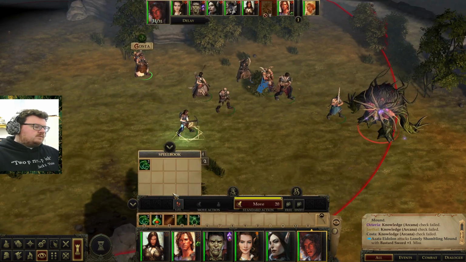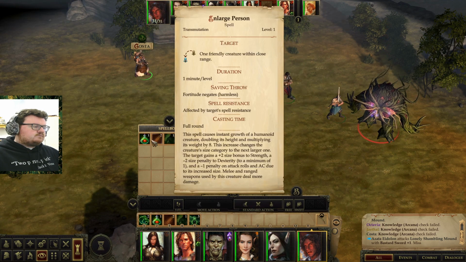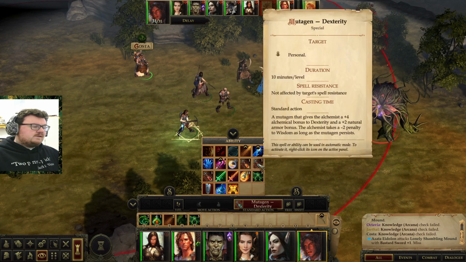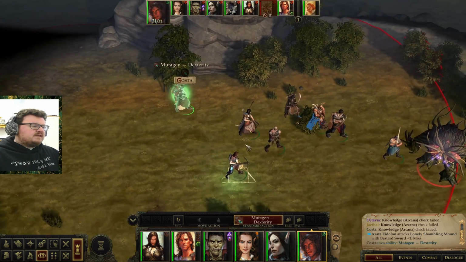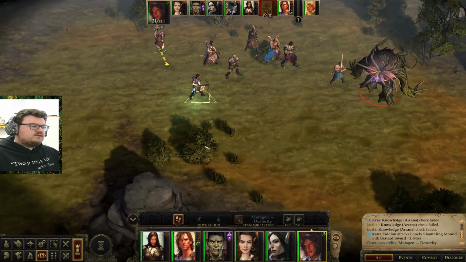Okay, Costa. Let's have a look. So, we do have Cat's Grace. Okay, yeah. Up dexterity, possible. And then, let's move slightly down.